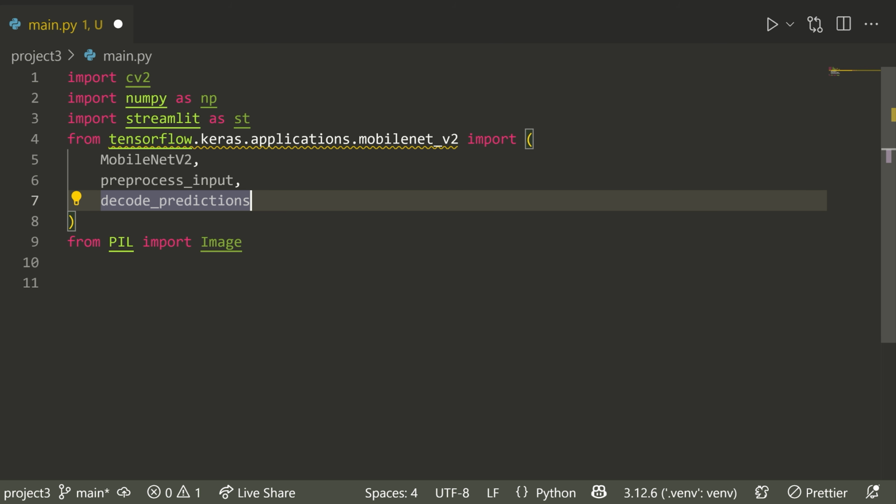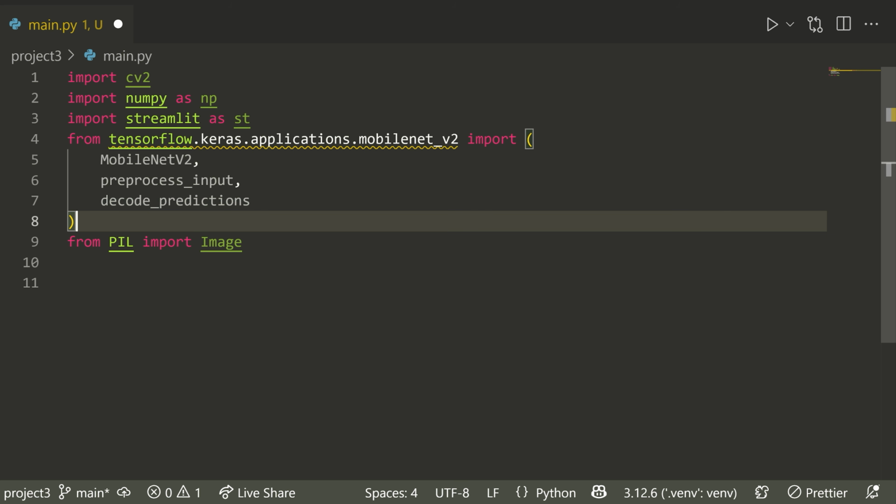A popular model that comes from TensorFlow is called MobileNetV2. This is a very lightweight model, which means you can run it even on something like a laptop, as opposed to something that has a big GPU. Again, it's just called MobileNetV2, so that's the model that we're going to use. It's already trained. We can just download it to our computer, which will happen the first time that we run it. Then we can simply pass it images in the correct format, and it can classify those images for us.